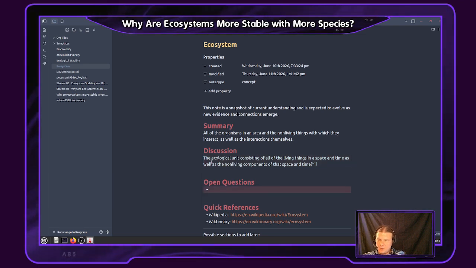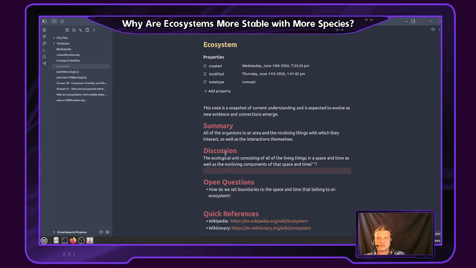Now, one question that is in my mind here, and we'll leave this as an open question, we don't have to answer it right away, is how do you put boundaries on the space and time? How do you say this space, this is the edge where we leave the space of one ecosystem and move into the space of another ecosystem? So question, how do we set boundaries to the space and time that belong to an ecosystem?